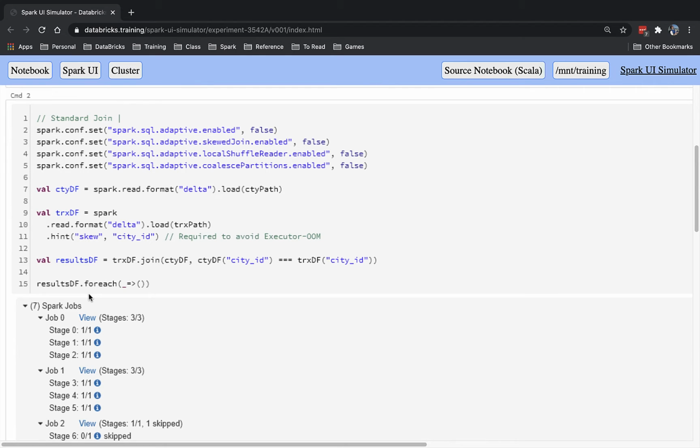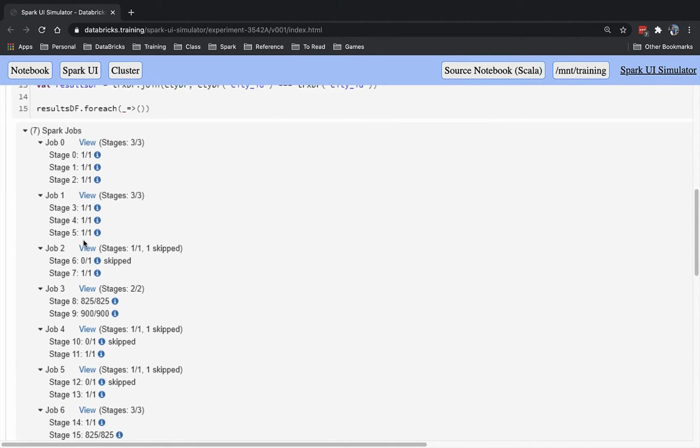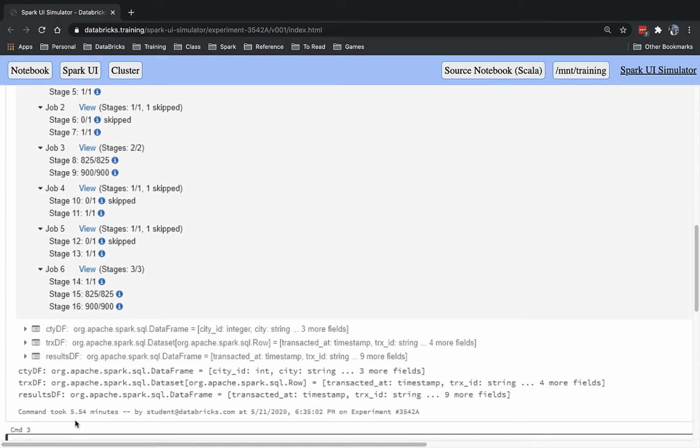And the first thing you would notice when running this in Spark 2.x is that this particular query would actually run out of memory due to the skew in the sales data. As it tries to group by city, it's going to have some cities make partitions that are too big for the memory available in my executor, and I run the risk of simply running out of memory. Now, if I add a Databricks proprietary hint for skew join in Spark 2.x, it does execute successfully. This is one of the advantages of using Databricks in Spark 2.x. And you'll notice here it runs and it completes in about 5.5 minutes.